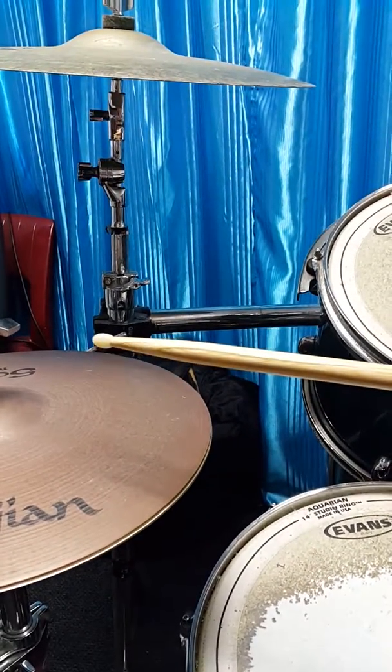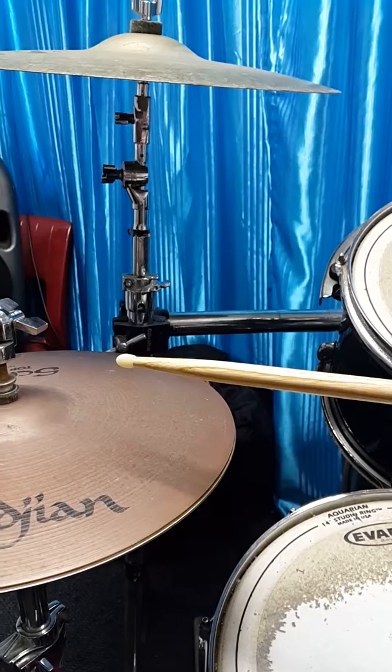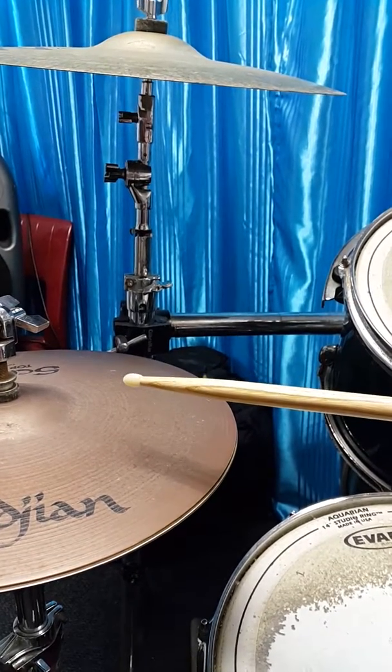So I'm going to point down to my feet as well, my left foot actually, so that you can see what my foot is doing.